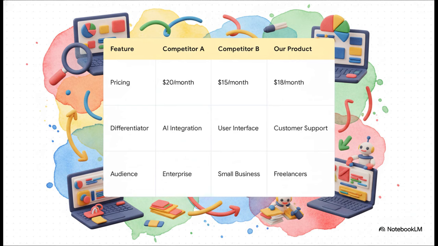Just take a look at this example. Imagine trying to build this competitor analysis table manually. You'd be digging through websites, reports, and reviews for hours. With data tables, you can just feed NotebookLM the source URLs and have this exact table generated for you, pulling out pricing, key features, and target audiences, all automatic.